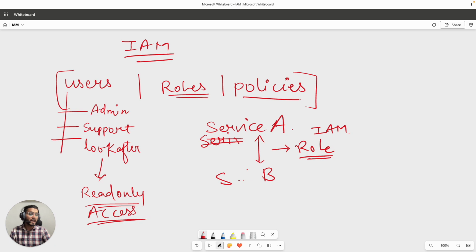Now let's say that service A should have read only access. It just needs the information from service B, nothing else.